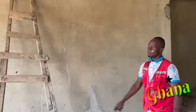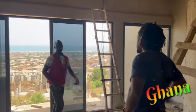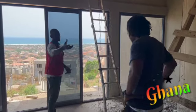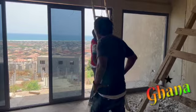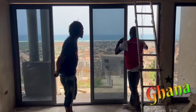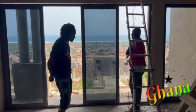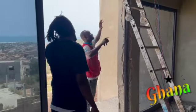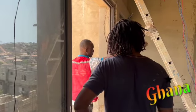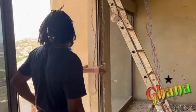If you come to this side, maybe you are in this territory and you want the room to be dark, you don't need to walk through all the way to the main door or the other side. There is a switch here, somewhere here. Then you turn it off and here will be dark. So if somebody is standing far away, they will not see you, but you can see the person. At the same time, there will be a lighting system here too, so you don't need to turn it on all the way over there by the main entrance. You can turn it on here. Then you have your lights.